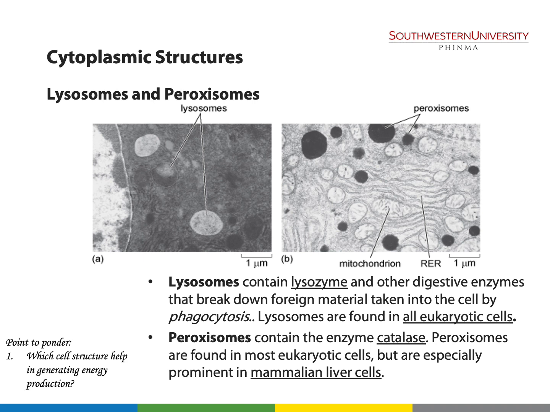Another cytoplasmic structure is your lysosomes and your peroxisomes. These two structures are different. Your lysosomes contain a degradative enzyme called lysozyme that breaks down foreign materials taken into the cell by phagocytosis. These enzymes aid in breaking down worn out parts of the cell and may destroy the entire cell, a process called autolysis, if the cell is damaged or deteriorates. Lysosomes are found in all eukaryotic cells.